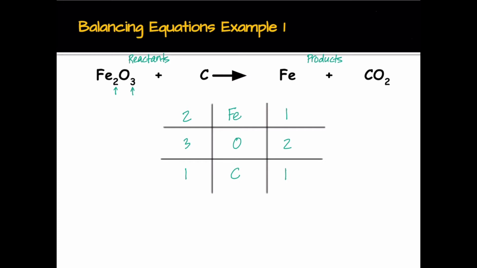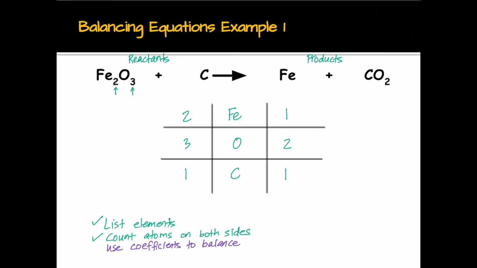As we balance, we will apply the law of conservation of mass to get the same number of atoms of every element on each side of the equation. Remember, in chemical reactions, atoms are never created or destroyed. The same atoms that were present in the reactants are also present in the products. They are merely reorganized into different arrangements. We'll use coefficients to balance. So we can put numbers in front of any element or compound in order to balance the equations. We do not change the subscripts.